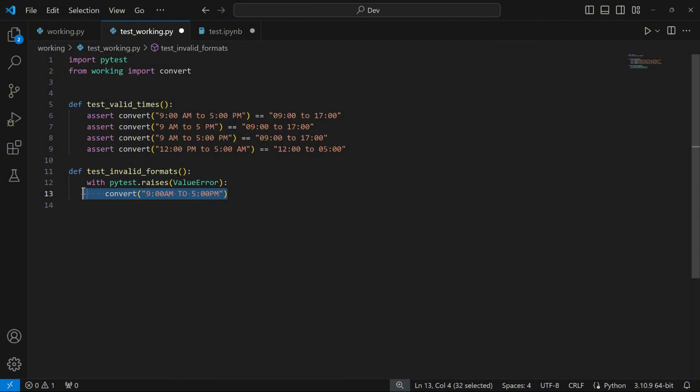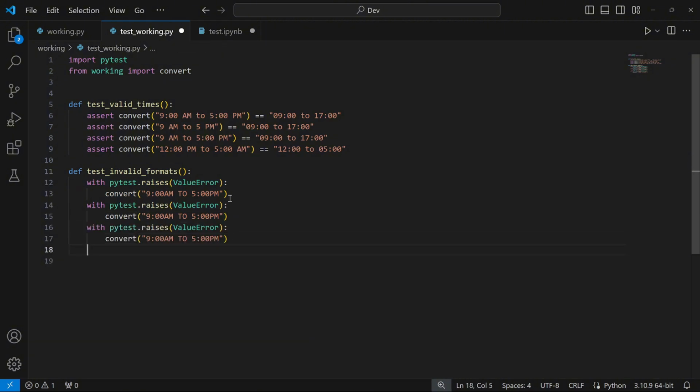Let's copy this, and we're going to paste it a number of times to verify different ways that the user could enter this thing completely wrong. So I'll paste it here, and I'm going to paste it here again as well, Control V, and I'll paste it one more time here with another Control V. And this time, let's modify this, and let's see in which other way the user could enter this wrong. Let's say we remove this AM here, and we will remove this PM here. And let's put these two in their right format. We're going to remove it from uppercase and leave it in lowercase. We know that these two should raise a ValueError.